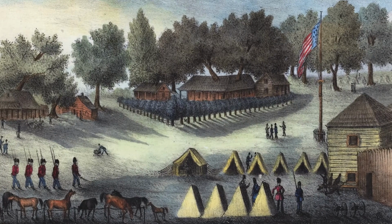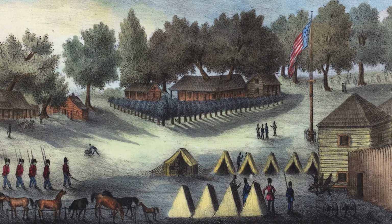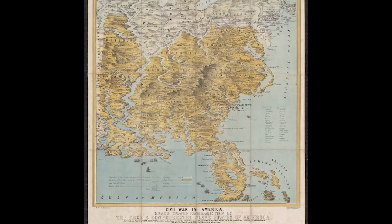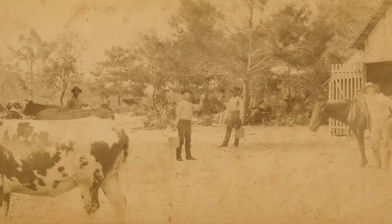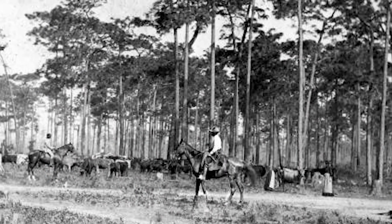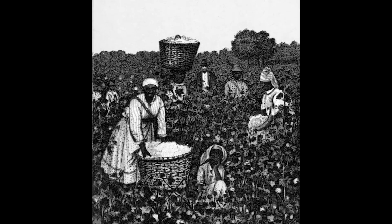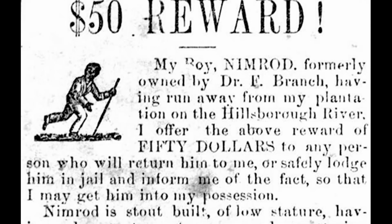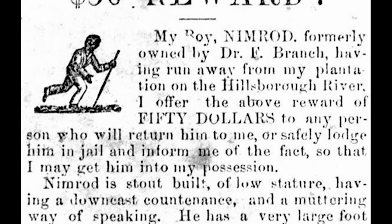In the decade before the U.S. Civil War, Tampa was a small town of about 1,000 people. The city had one military installation, Fort Brooke, that was used during the Seminole Wars. The city of Tampa was tied to the Deep South. Wealthy landowners and business persons in the area grew crops like cotton and raised cattle. 179 enslaved people lived in the area in 1850, including Dorcas Bryant and Sarah Brown.